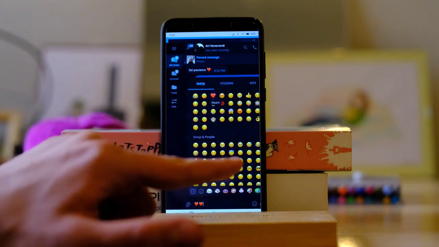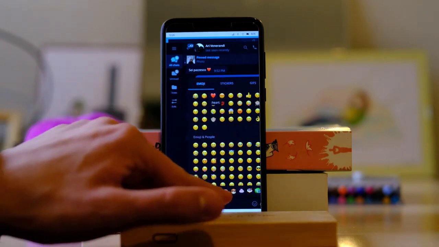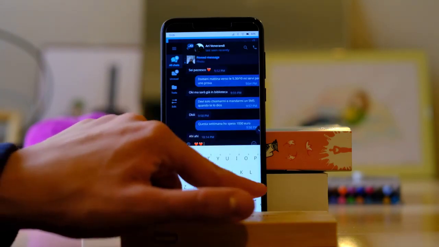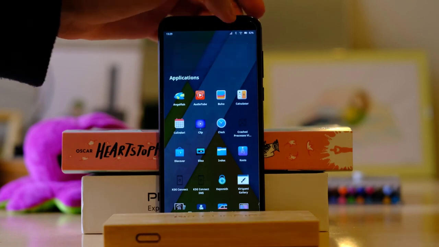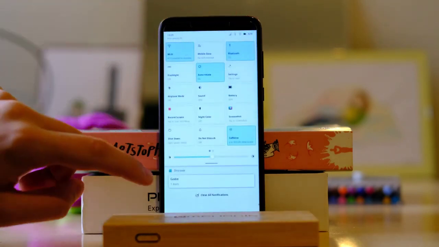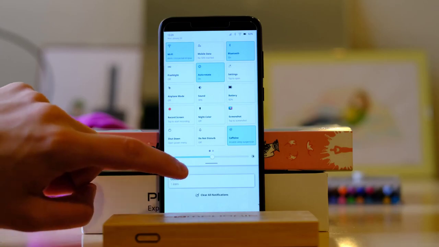So I could send messages, I could read messages, and I did also receive notifications out of the box with a nice sound, which is nice. There is a known, I think, issue, which is that by clicking a notification, the application that did that notification won't pop up, which is a bit annoying, but again, not a deal breaker.